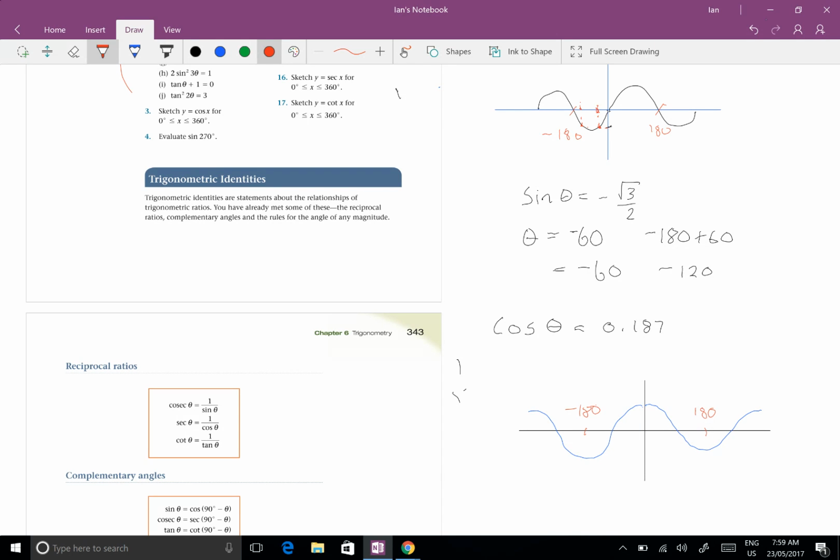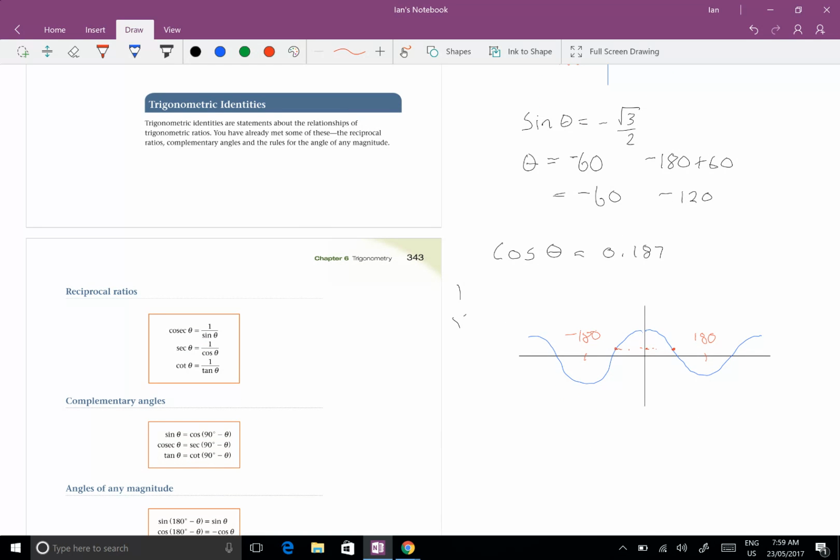And 0.187, well, that's about here. So I'm going to get that angle. I'm going to get that angle in a negative direction. So it's going to be the same angle, just either side. So one will be negative. So this should be rather easy. This time, however, I have to go to my calculator because I'm going to have to inverse cos 0.187 to find out what it is. And I get 79 degrees, and that looks about right. It's got to be close to 90.